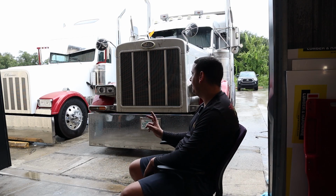Today we're gonna be working on a 2005 Peterbilt 379. This client reached out to us through Facebook. This is the third truck that we have done for him. Basically on this one, we're gonna be going with a brand new interior.